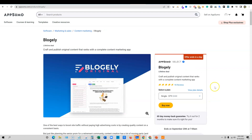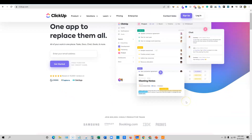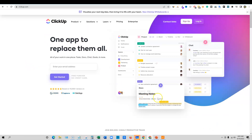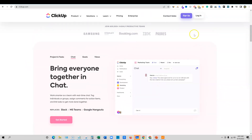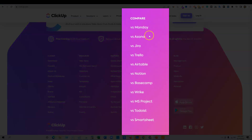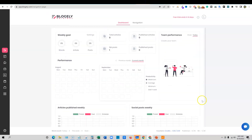I'll forewarn you — there are a lot of tools here. I think it's a very advanced tool. If you are managing writers and running WordPress sites, this could be a great tool. It's like ClickUp — I believe they launched on AppSumo a couple of years ago and had massive success, with 25 million people going to the site per month. They compare themselves to tools like Airtable. So Blogely is going to be a tool to manage your websites.